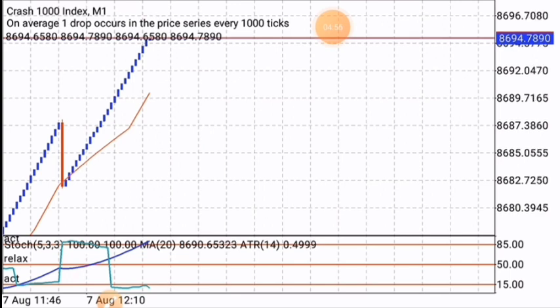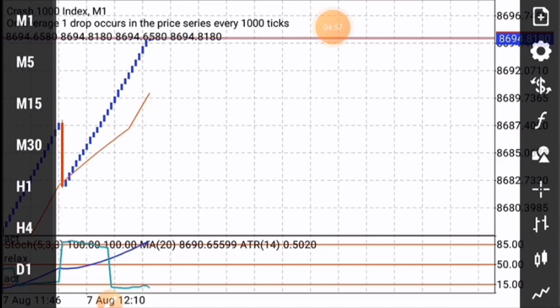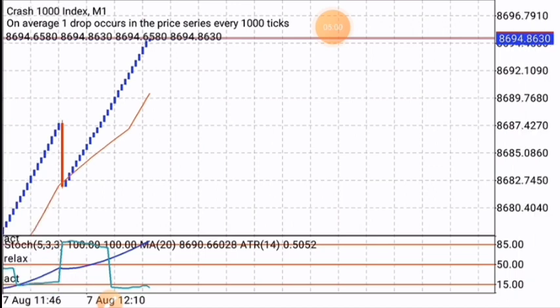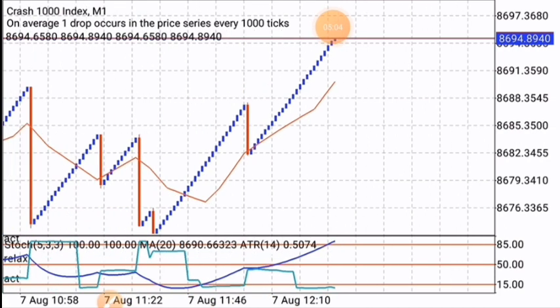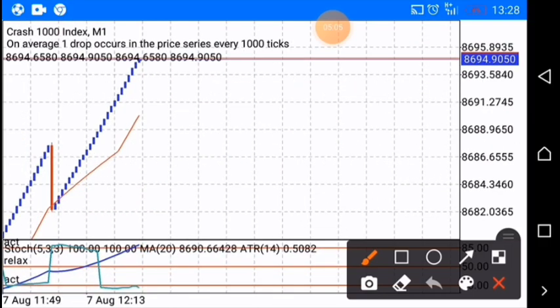Then secondly, you go for your trend. That's why we have this moving average in the main chart. The moving average in the main chart has only one purpose: to show us the trend. You can see this red moving average. Its purpose is to show us the trend of the chart.